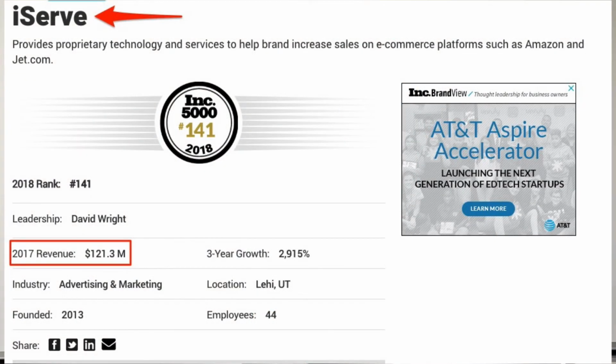And I quickly discovered a couple of competitors, eTails and NetRush, were two companies that if you spend any time looking at products and who the sellers of those products are, you quickly discover these companies. And both of those companies, including another one by the name of iServe, were doing over $100 million a year each. So I thought, man, wow, this is obviously a very scalable business model. So I'm going to just put all of my effort into this and see how successful I can become.